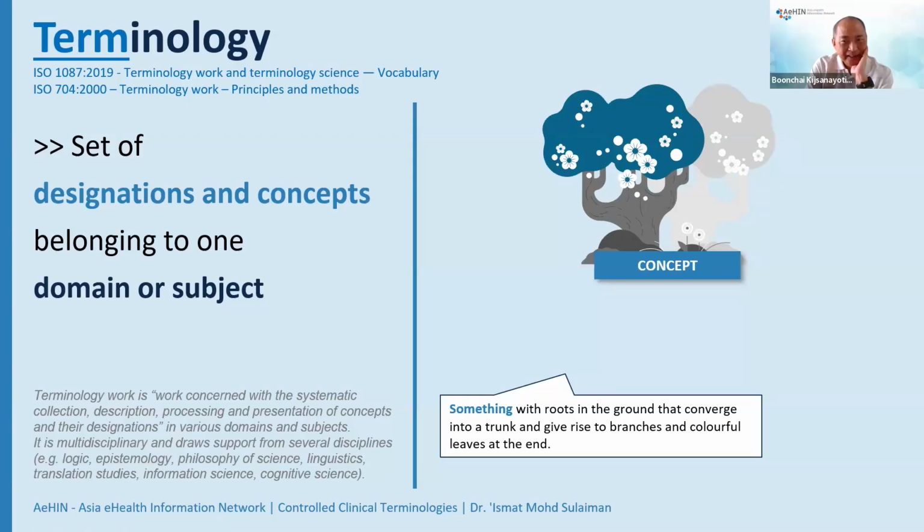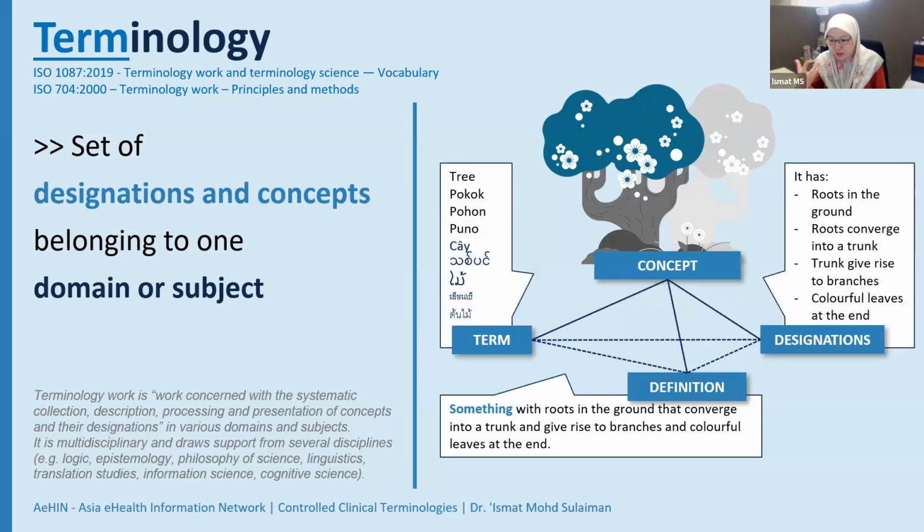So what I'm talking about is the concept, probably a tree. Right? The tree is the concept, an idea. But from one language to another, you can say it in different ways. I say tree here because I'm trying to convey in English, but in different countries, they have different terms to describe the same thing. And within that concept, it has its characteristics. That's why they call it designation or characteristics, or some people call it attributes.